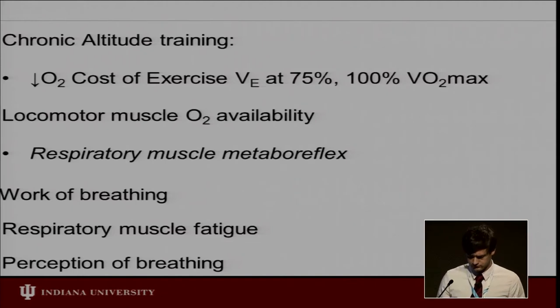And then lastly, I'd like to comment on a limitation to our study that we typically see with most studies using elite athletes. Our N was fairly small, we only had 6 subjects. However, later on this year, we're planning on taking a separate group of elite distance runners to altitude, same elevation, same training, taking the same measures pre and post altitude, and hopefully adding that data to our current preliminary data, and thus creating a greater N, and hopefully by the end of the year, we'll be able to comment further on these measurements.